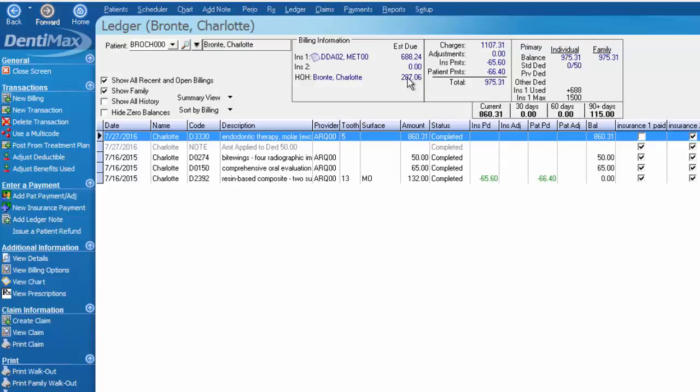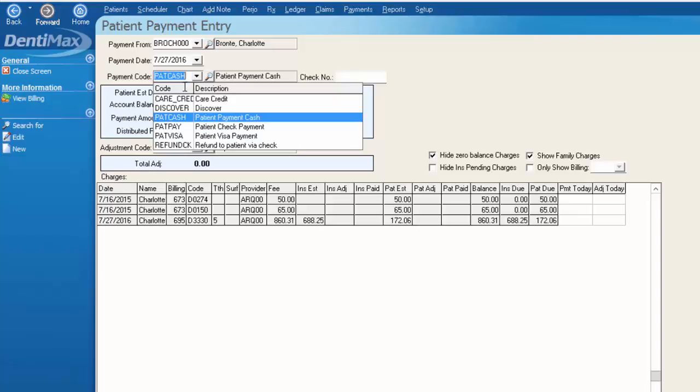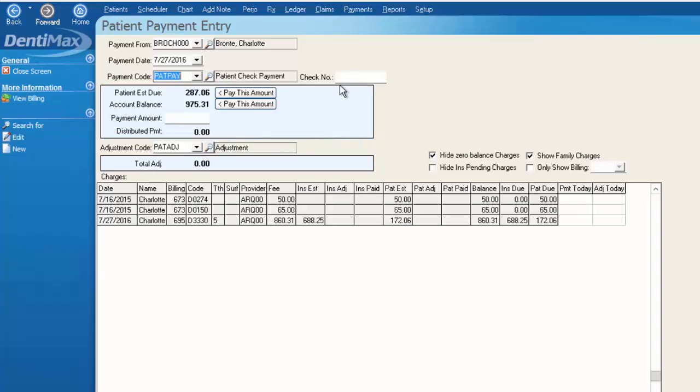Sometimes the patient will pay you more money than what you're estimating. Let's say Charlotte knows that she has more treatment coming. She has to have a crown done and a post and core buildup and maybe some other fillings. So she just says, I'm going to give you $500 today. You go ahead and apply it to my account, and I'll catch up with you as things start to wash out. What we're going to do is go to our options menu, and under enter a payment, click add patient payment and adjustment. Once I select that option, I do have the choice to choose how she's paying me. I'm going to go ahead and say she gave us a check, and that check number, we'll just throw something in there.